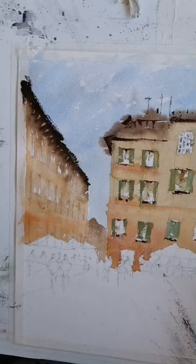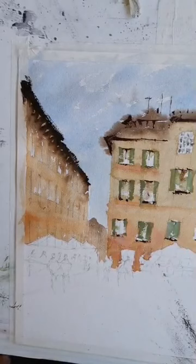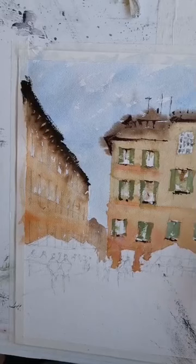Then just a little bit of clean water, just so the squares almost link with a bit of water. And we'll see how that looks. Just going to do these shutters here. Again, these will be in the shadows, so I'm not too worried about them.